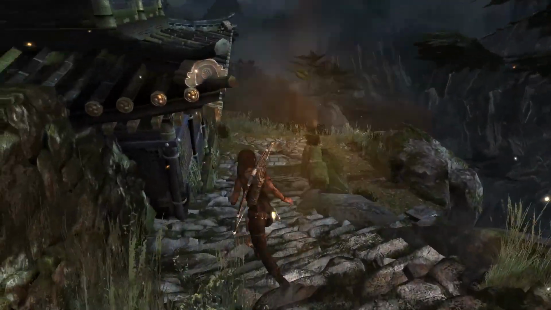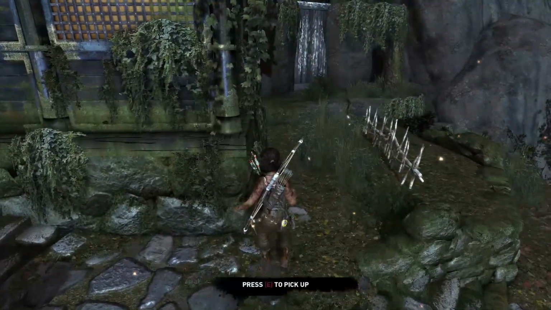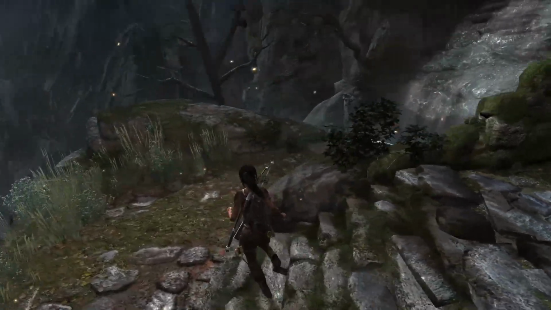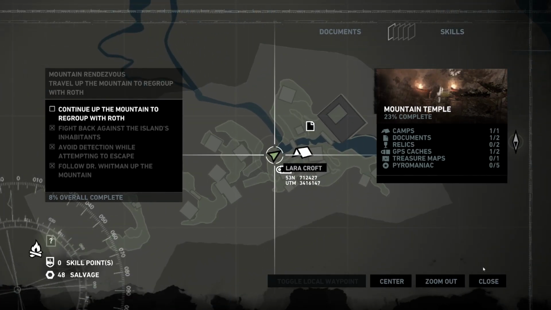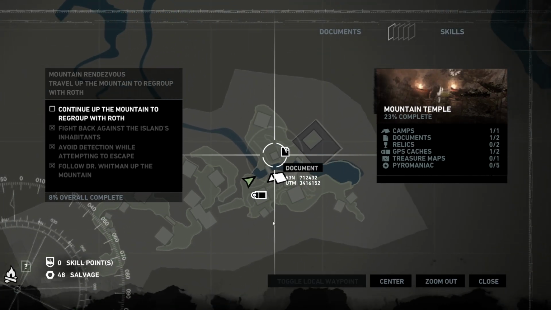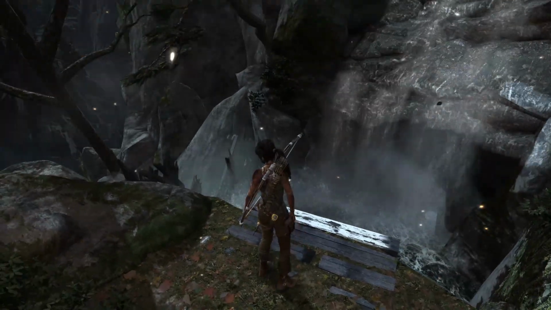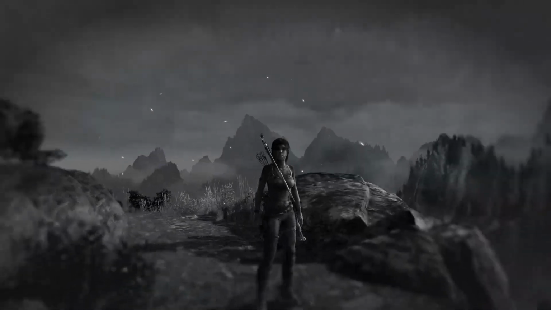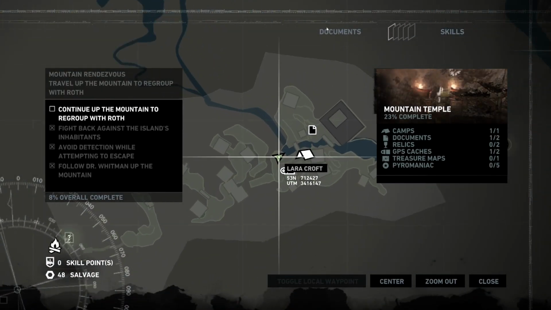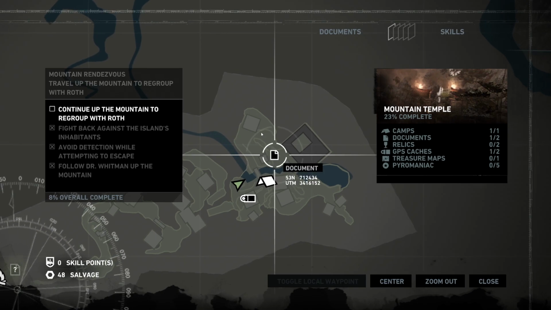Also, yeah, I suppose there's a lot more stuff. So we can't pick that up. Why is this a thing? Map. Okay, so we picked up the document. Where are we supposed to go, though? That is an excellent question. It doesn't say. Okay. Continue up the mountain to regroup with Roth. Okay. So I'm guessing this way.